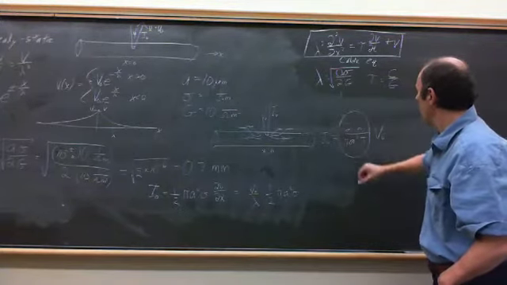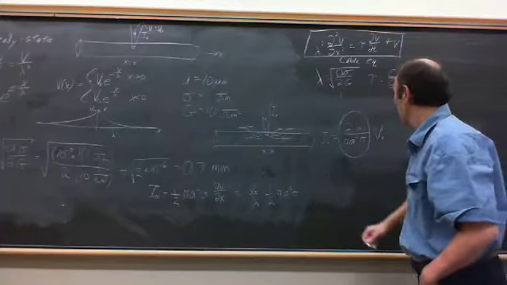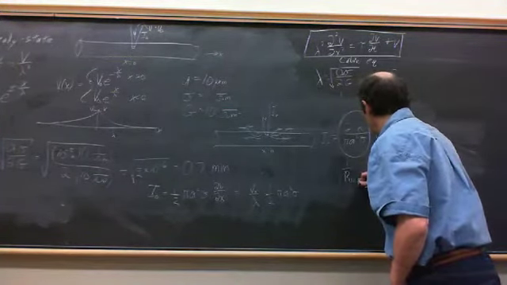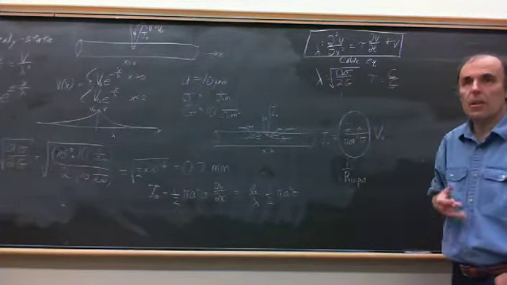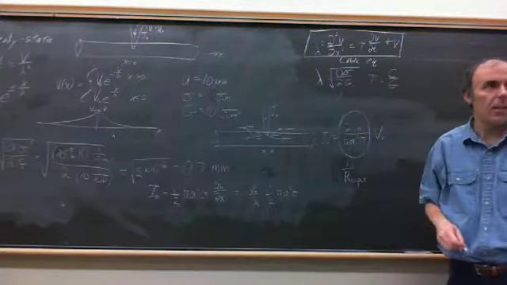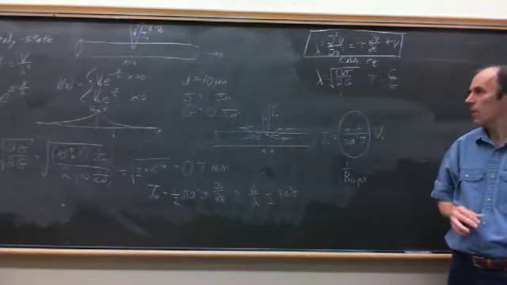This quantity here, well actually the reciprocal of it, is going to be 1 over R input. Because if we brought this to the other side, it would be a resistance, V equals IR. This is what's called the input resistance, and that tells us how much current you have to inject into a nerve in order to get a certain voltage.